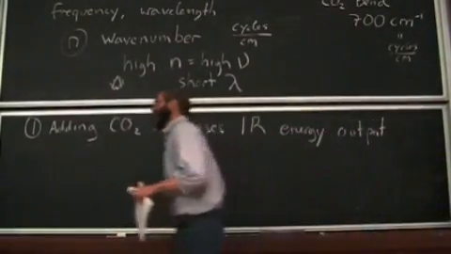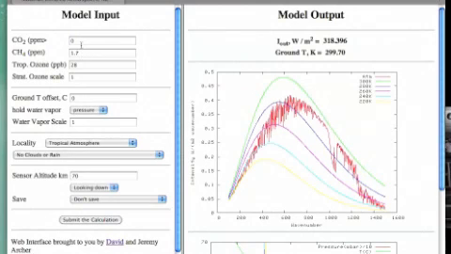So we'll put the CO2 back in, and you'll see it take that bite out of the spectrum, and the total energy output is given by the area under the red curve, which is a more complicated thing to measure now because it's all spiky because there are other gases in the air. With no CO2, the area under the red curve is larger, and the total energy out is given at the top there. The intensity of the light is 318.39 watts per square meter.